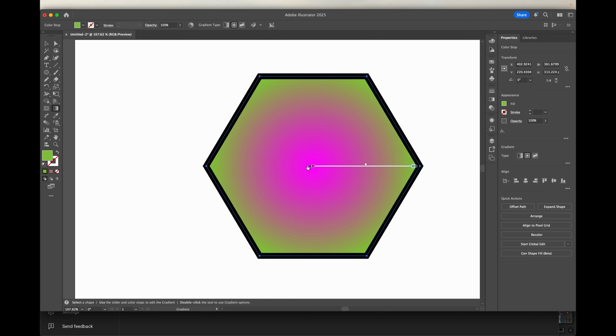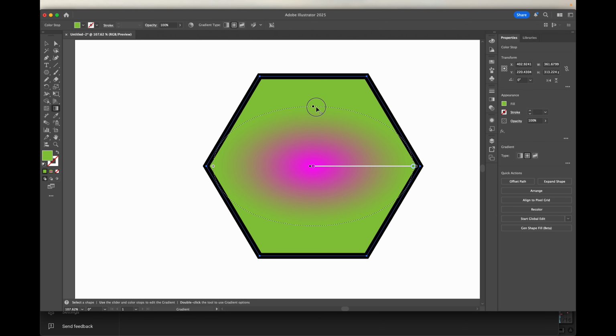Right, and again, I can do all those same settings here. So I can adjust that setting there. I can double click on this to open that up. I can also drag this over here, right? Or I can pull the green in a little bit. And then there's just a couple other settings.